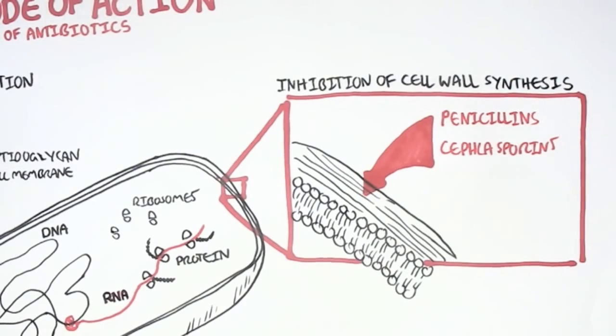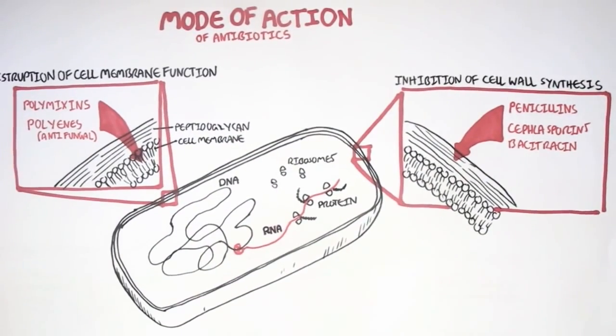All these drugs have different mechanisms of action when it comes to inhibiting the cell wall synthesis. A good thing about these drugs is that they won't affect human cells because human cells do not have peptidoglycans. We do not have cell walls. Penicillin and cephalosporin are beta-lactams. And then you have the bacitracin and other glycopeptides that prevent the synthesis of cell walls as well.